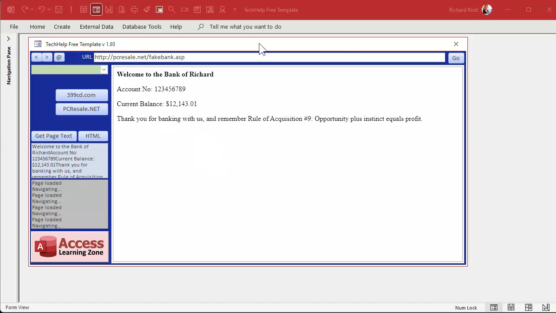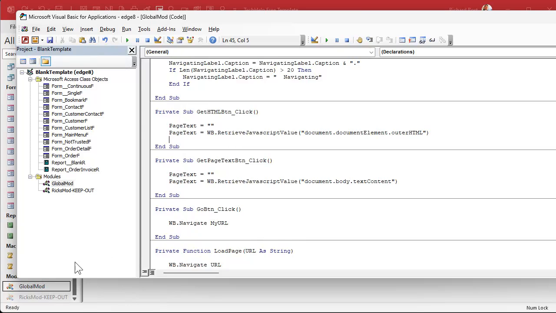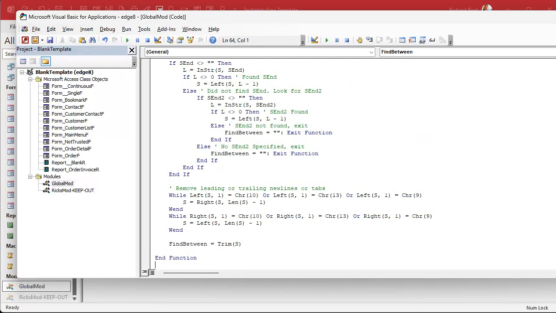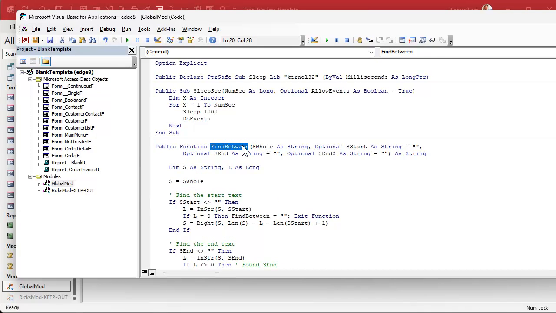Okay, now I can come back here. Let me close this. Let's drop it in the global module. And I'll come down here to the bottom, paste it in, right? There's my FindBetween function. You give it a whole string, you give it the start, you give it the end of the string. Optionally, it can have a second end, because sometimes a string will start with one thing and it can end with one or possibly two different things. I built this for my account balances database. All right, but now all I need to know is FindBetween.